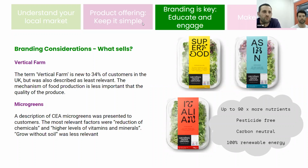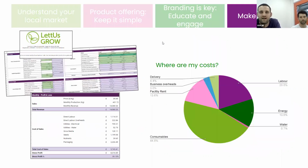So once you've identified that market, decided what you're going to sell, and come up with the brand messaging, it's time to start doing the modeling. And this is something that we've done in-house. We've got our own farm economic models that we can put together based on whether it's a drop and grow product or a design and build. And the key thing here is to really start to understand what is the market size, how much can I charge for my services and my products, and then what are my costs, how do those costs break down.